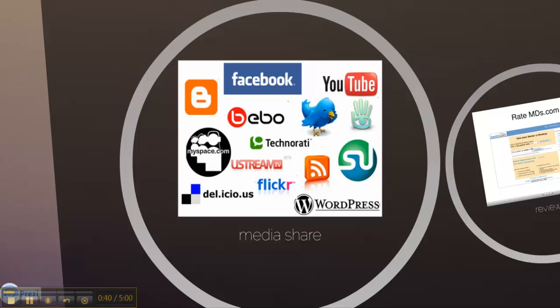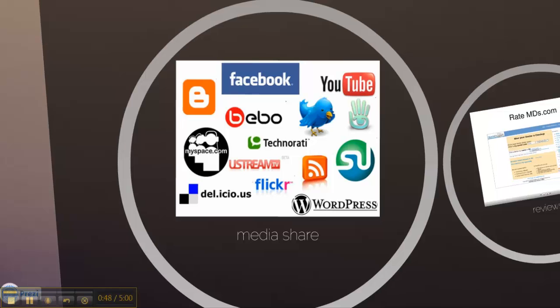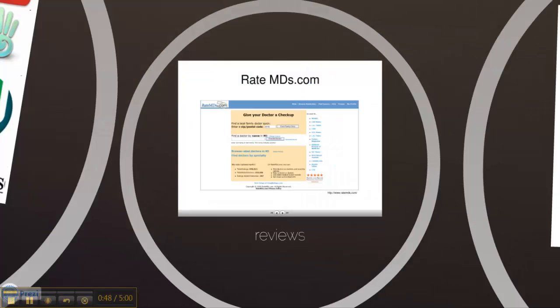I'm going to give you some examples where you can actually look for professional advice for any health related issues. This is a way to seek the best doctor out there in your area. RateMDs.com offers you all the background and information about the doctors in your area. You can check by zip code and name of the doctor, even hospitals. So this is the best tool to seek the best professional help out there.